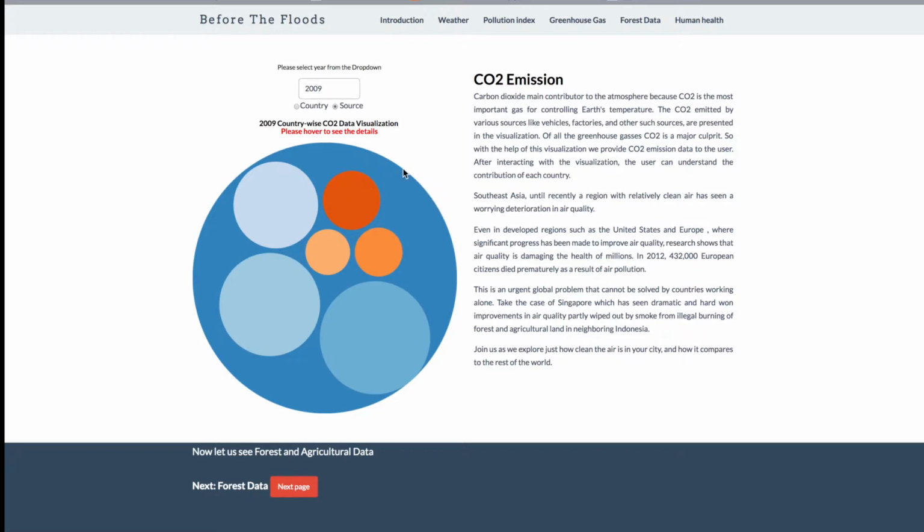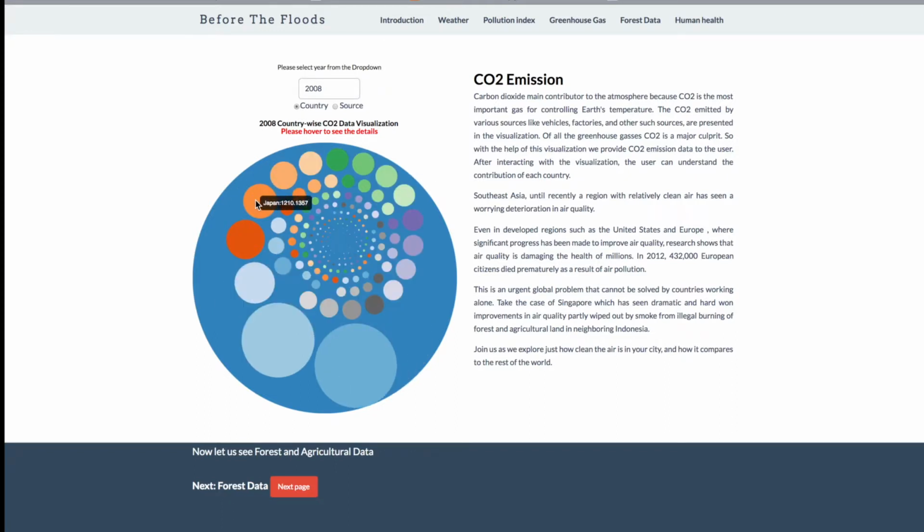Here, the bubble size is directly proportional to how much emission that particular item is doing. For example, if we select year 2008 and hover over this bubble, I can see that Japan is doing a moderate amount of CO2 emission and the highest CO2 emission is done by China. This visualization was created by Sharvil Shah.